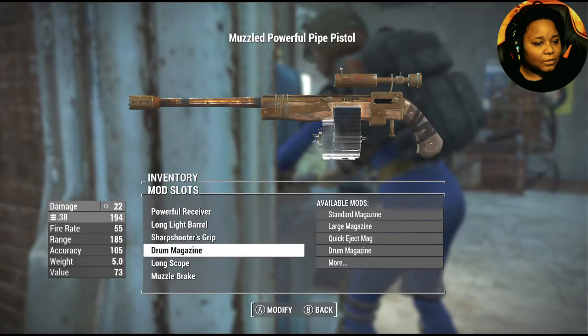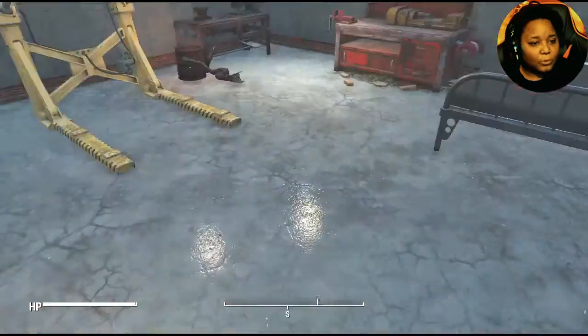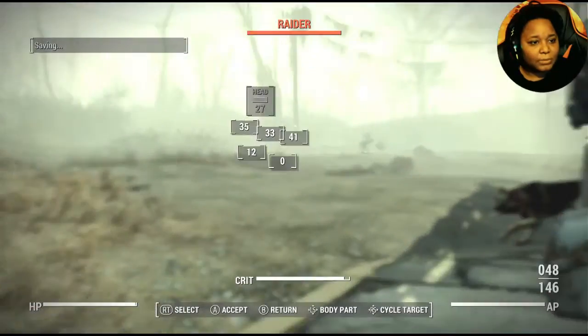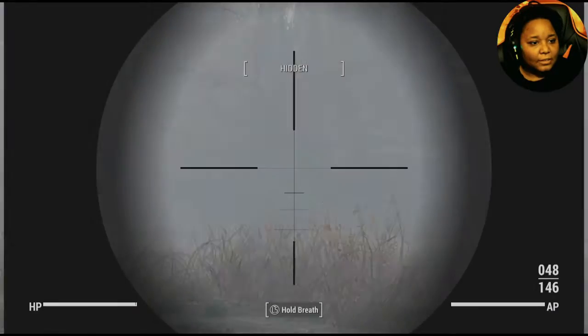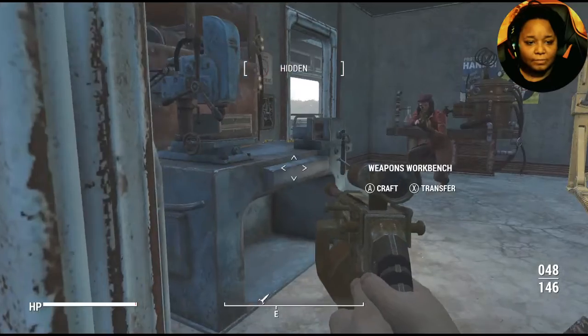Okay. Oh, there's people here. Which means we're in trouble. Why is this place all under attack? We good? We good? Okay, we good.